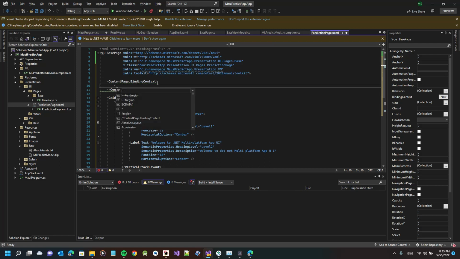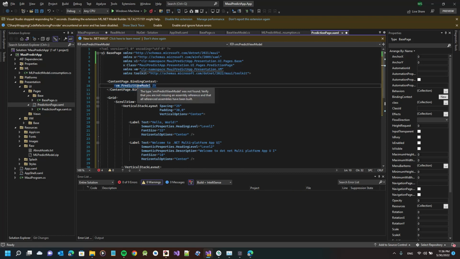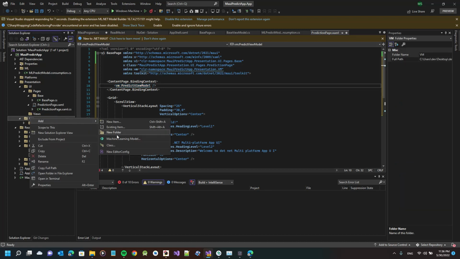And this view model still does not exist, but we will add it in a moment. It will have the name PredictViewModel. Let's add it here.